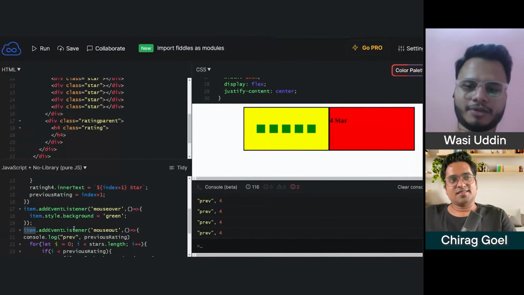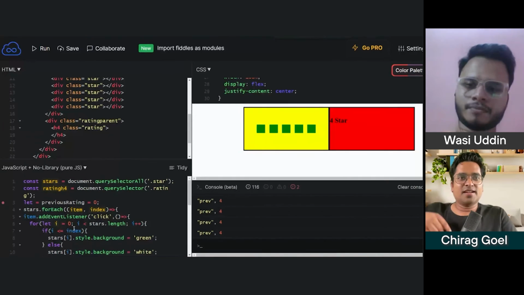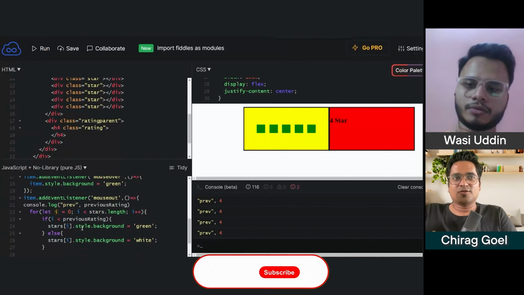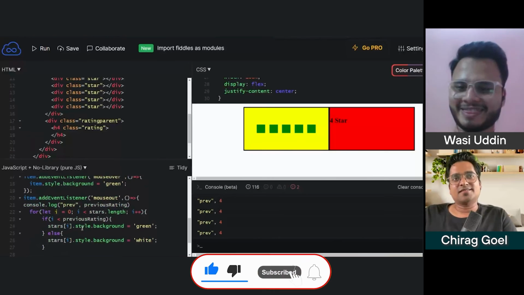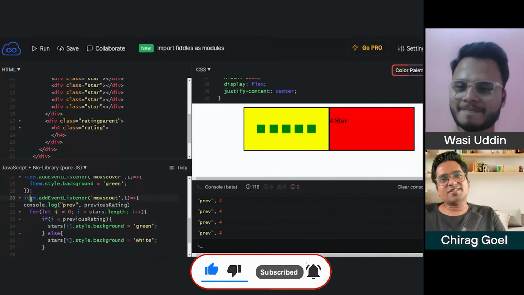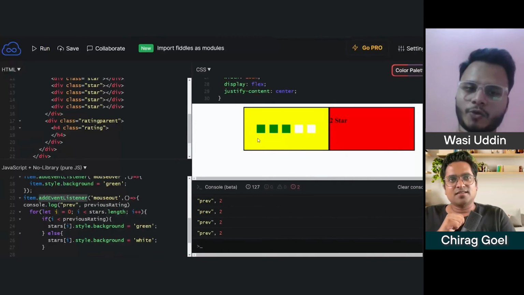This is when every item has been given the mouse out. So what is happening? From one you are moving out and into the second you are moving in. So you're moving out, moving in, triggering back to back, isn't it? Yes. Which mouse out matters to you? When you actually move out from this star section, isn't it? Does it matter when moving from one star to another star? Does it really matter? No.